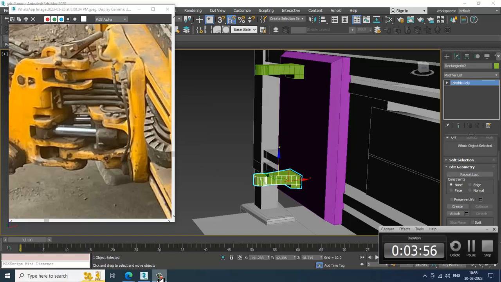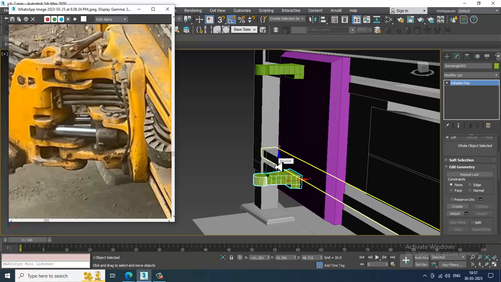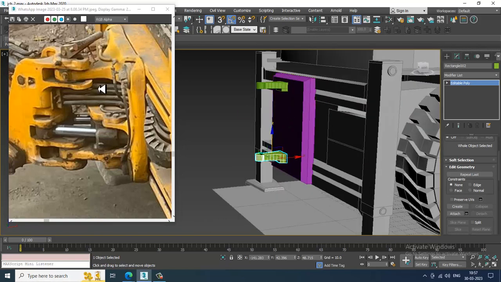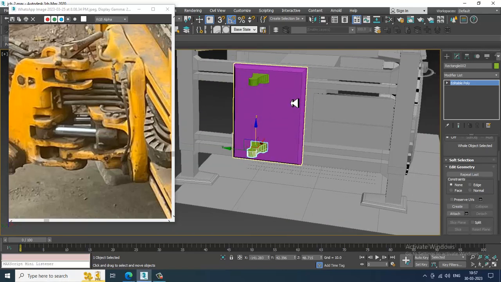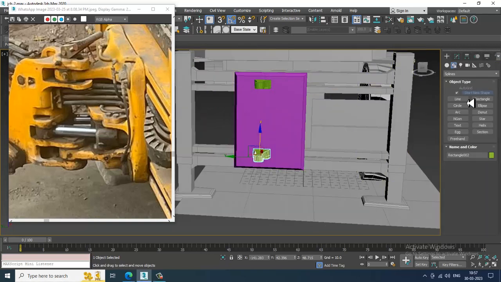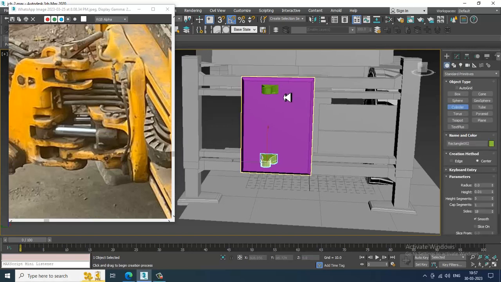As you can see, I have just duplicated this part, and definitely we'll be doing the details slowly over here. Again we have something over here. So let's take a cylindrical part.